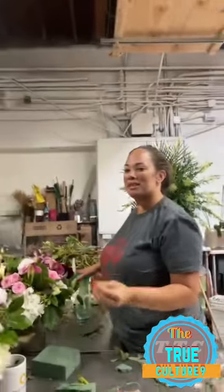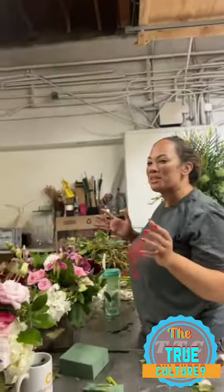Just add water every two to three days. If you have the foam, you just add water every 2 to 3 days. If you have the chicken wire, then you can pour the water out and then add more. And one thing people should remember, do not put flowers in hot places, like in a windowsill with direct sunlight. It's just gonna kill them.